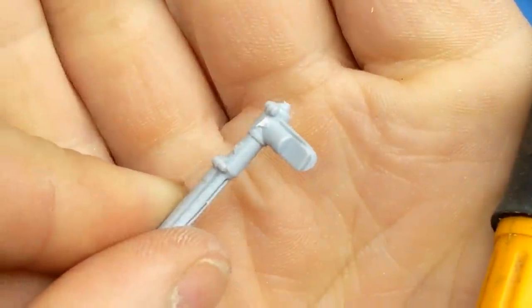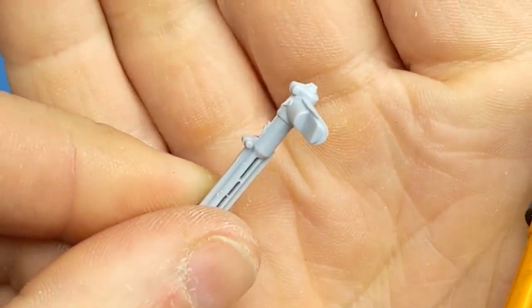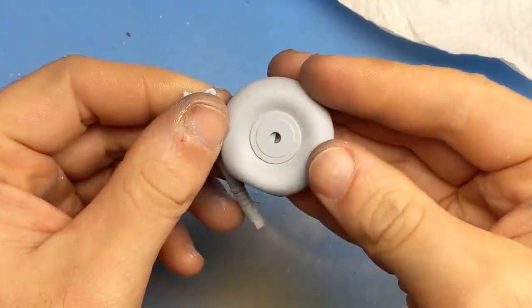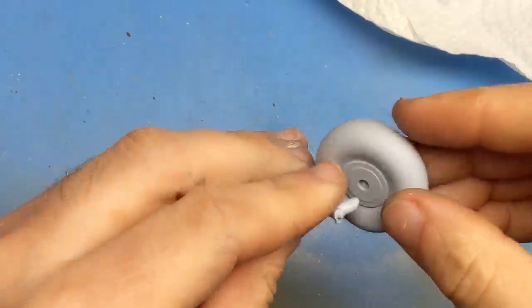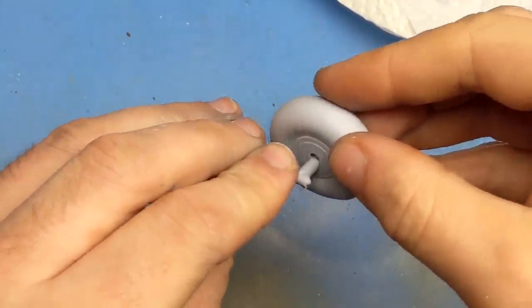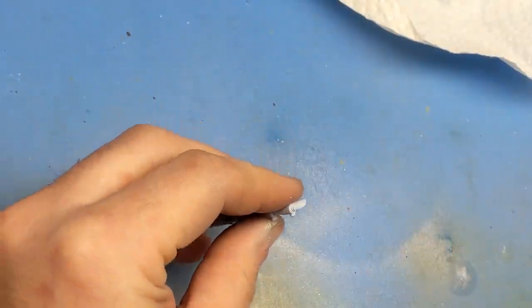The molding for the landing gear was horrible. You can see here there's a full millimeter of offset between the two halves of the mold. To make that worse, it's also too large to fit into the hub of the tire. The landing gear struts were going to require a lot of work.